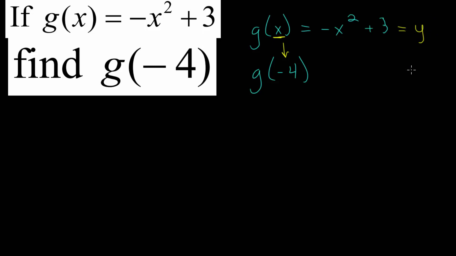If we want to know what y is when x is, say, 2, then we might have to actually write out that statement. But by writing g of 2, that would capture that information all in one. This is essentially saying, what is the y value when the x value is equal to 2?